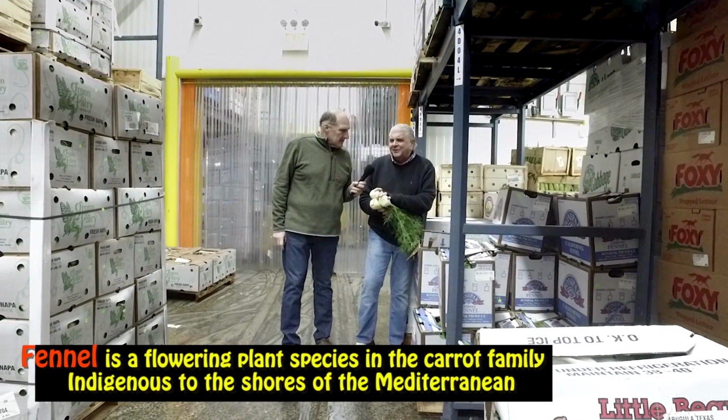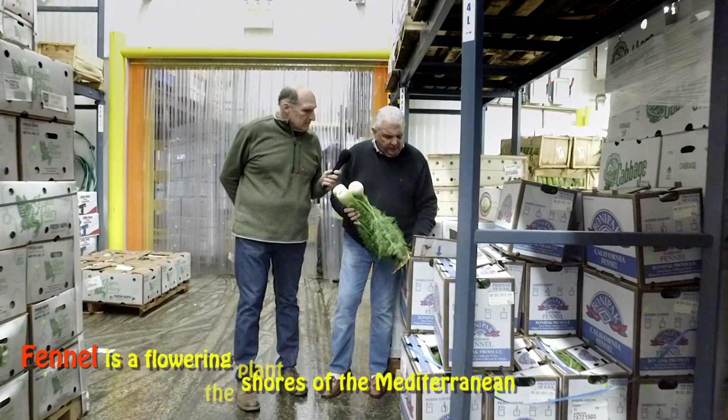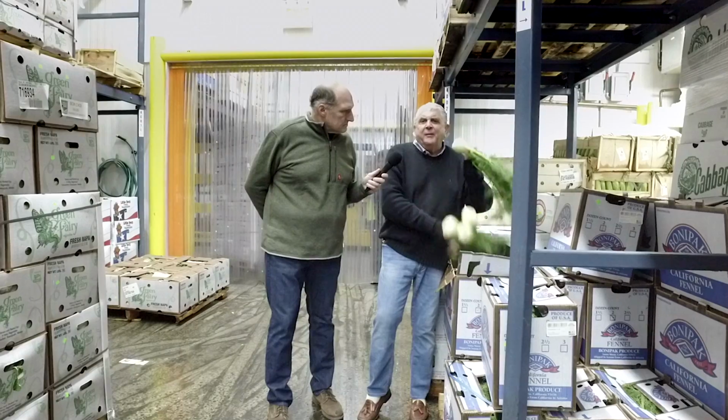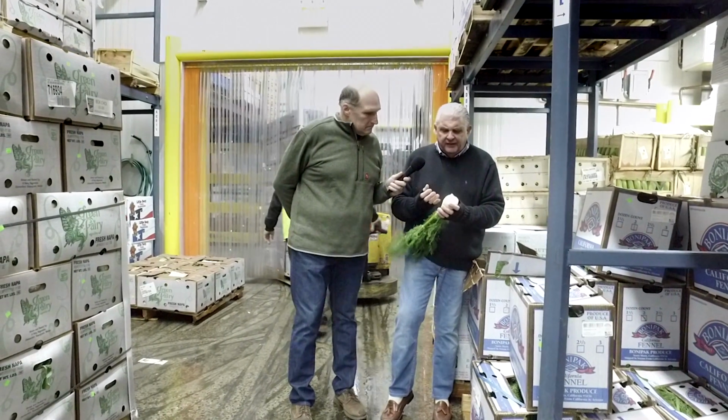Sometimes it doesn't matter. I mean, a lot of people like that big bulb size, but for me, I always look to the smaller ones. I thought they were a lot more tender, you know what I mean? And for some of you who don't know what fennel is, it's got that licorice taste, the fennel taste, the licorice taste.